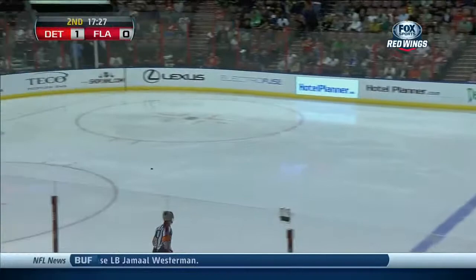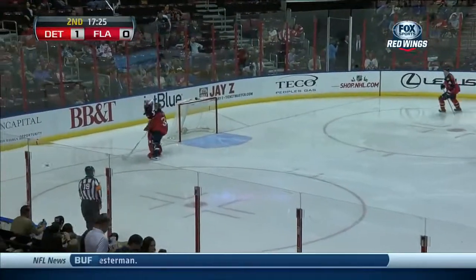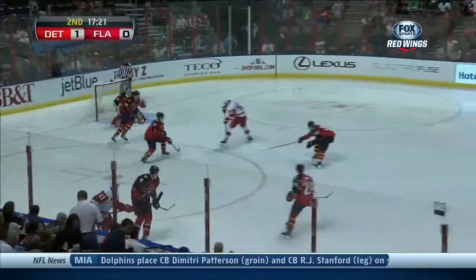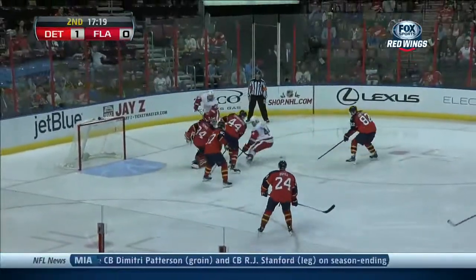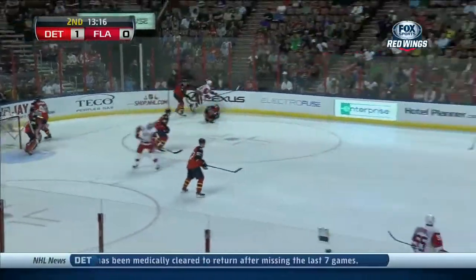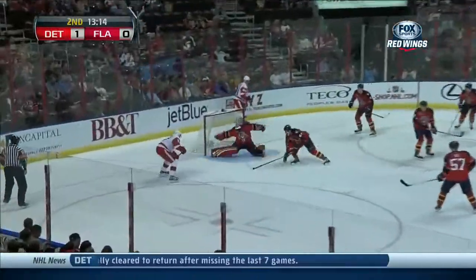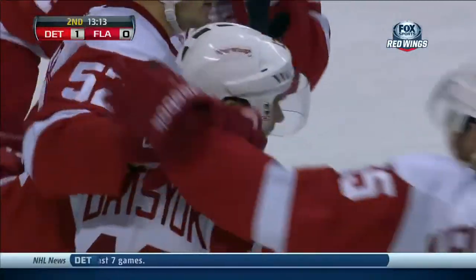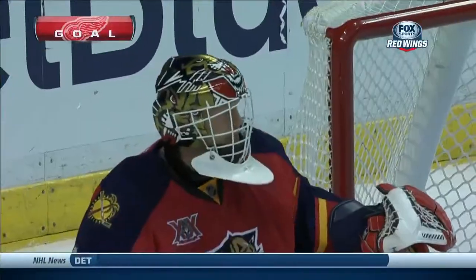Fronson able to get it down the ice as the penalty to Weiss has expired. Loose puck in the corner for Datsyuk. To the Red Wings at full spring — Datsyuk to Fronson. Loose puck still. Six behind the team leader Henrik Zetterberg. Fronson goes back to the line. Ericsson waiting across — Scores! Pavel Datsyuk with a goal and an assist tonight, and it's 2-0.